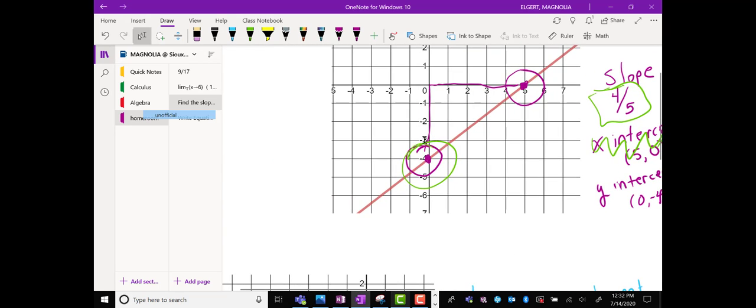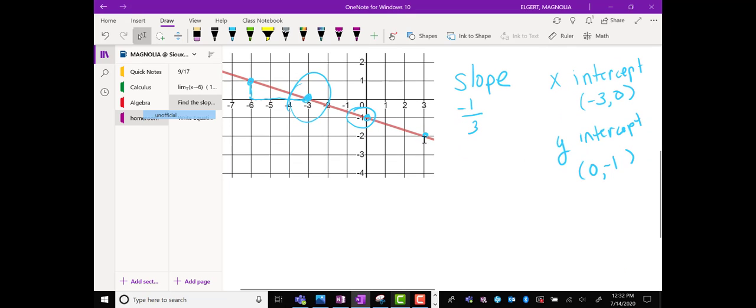So here's another one. My slope on this line was negative because the line was going down. So my slope was -1/3. My y-intercept is -1. So my equation would be y equals -1/3 x, because that's my slope, and then -1, that's my y-intercept. And I need y and x in there because we're talking about those two axes, the y and the x, and how they're related. This shows the relationship between x and y on that plane.